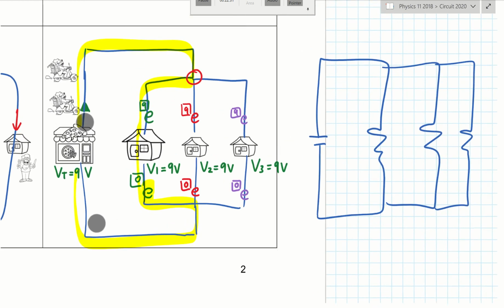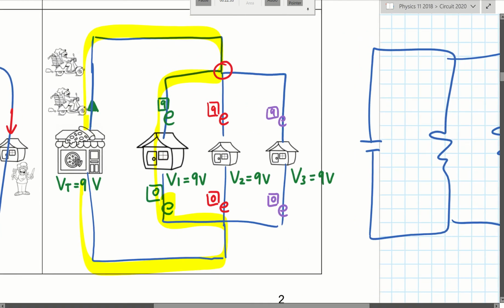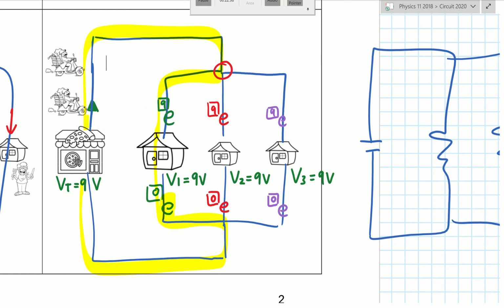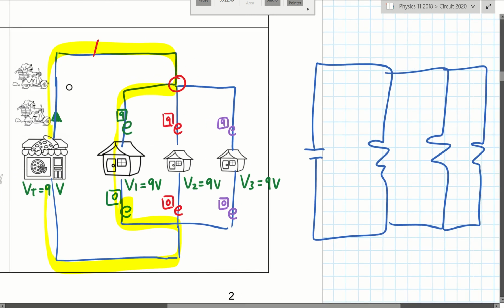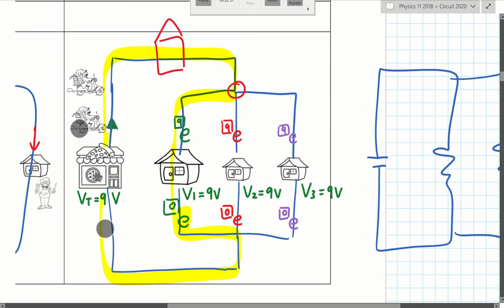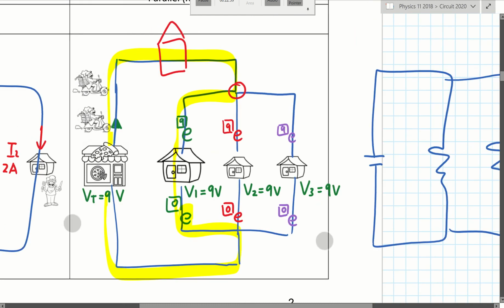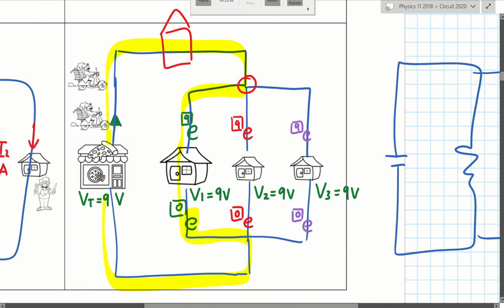Now, of course, it doesn't have to be exactly the same as the one that's in the battery. That is not always the case. We will see some more complicated circuits later on. So for example, you have to think about what happens if there's another house over here. What if there's another customer? Like over here. What if there's one over here? Think about it. Do houses 1, 2, and 3 still eat 9 pizza?